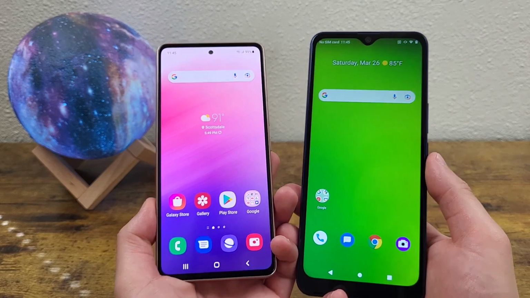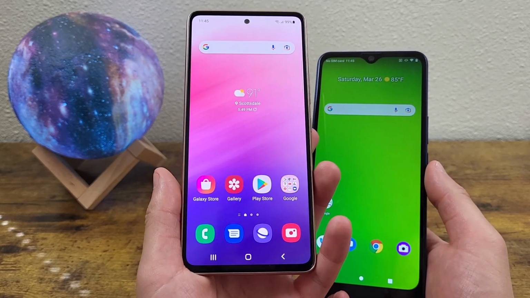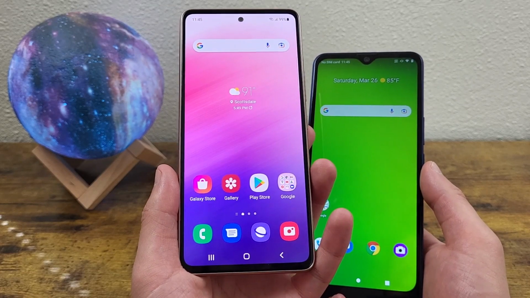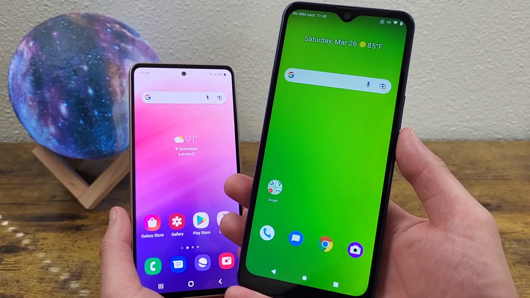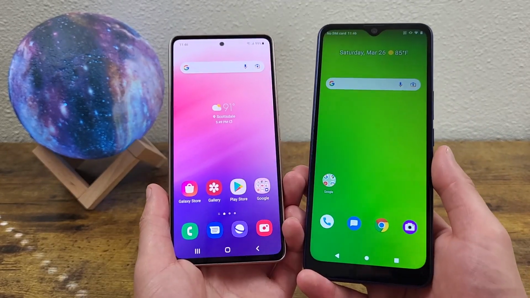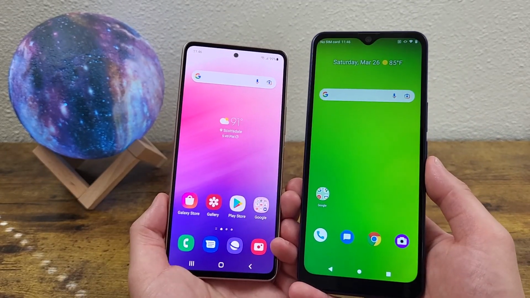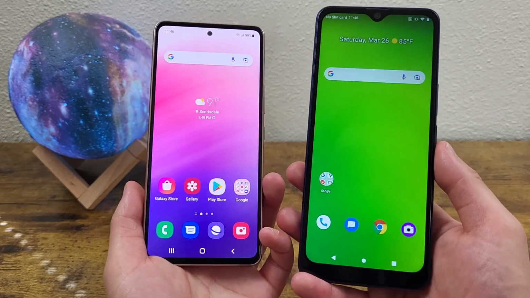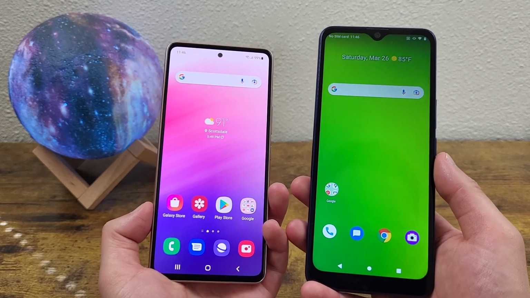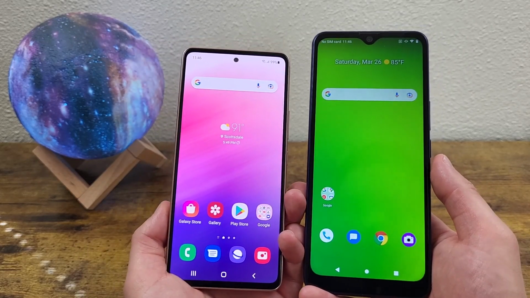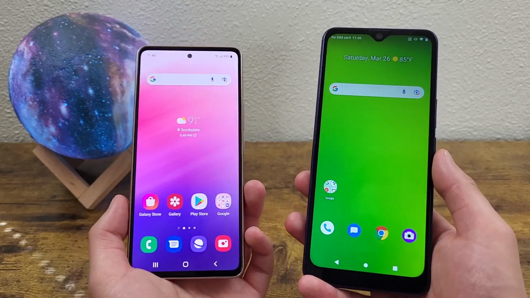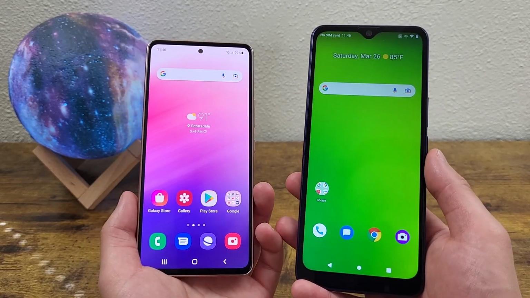Now internally, the Samsung Galaxy A53 5G is getting 6GB of RAM with the Samsung Exynos 1280 processor. The Cricket Dream 5G is getting 4GB of RAM with the MediaTek Dimensity 700 processor. So both of these phones have really good processors, and of course, as their names suggest, 5G connectivity. And in this day and age, although 4G is probably not going to be going away anytime soon, getting a 5G phone is really a good idea, because after all, 5G is the future. So if you want the latest and best technology, a 5G phone is really the way to go.